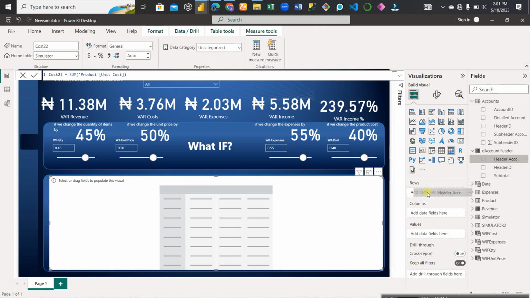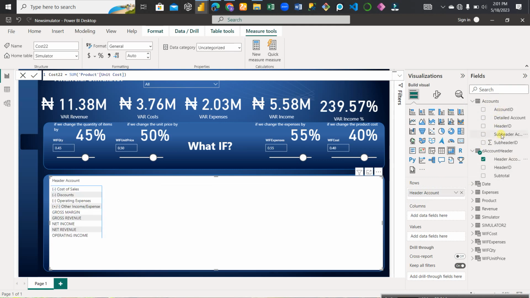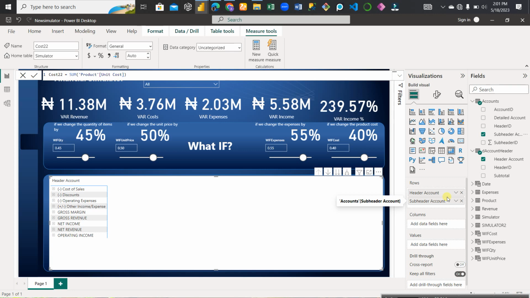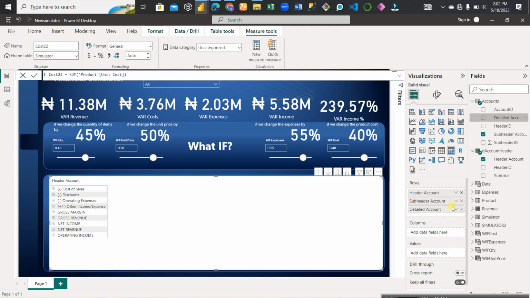First we put in the header account, the sub header account, then the detailed account, and then the date will be the month name.